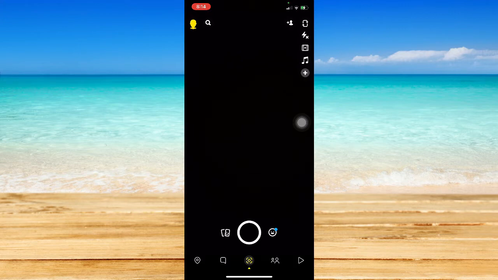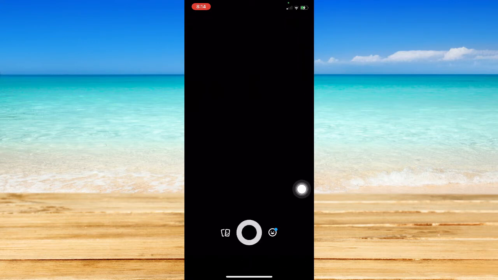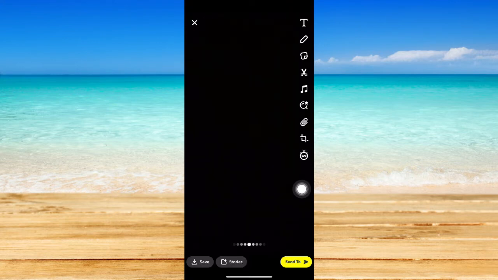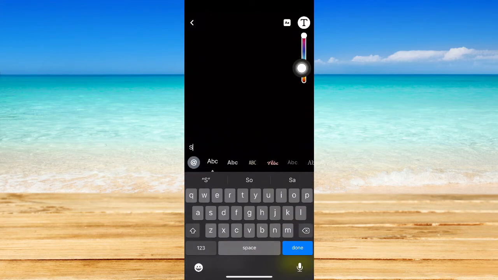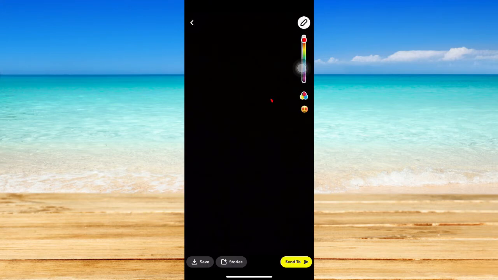Then what you're going to do that I can think of is to take a picture or simply capture a snap on your Snapchat app, and then you may just type in the letter S right here, or you may also input streak or any text that you want, or you just simply scribble S right here. This trick is the thing that I've been using before when I was still using Snapchat.